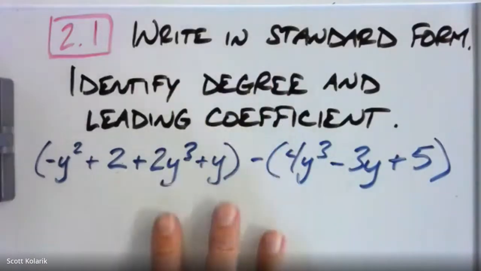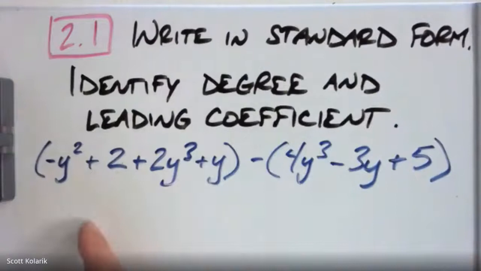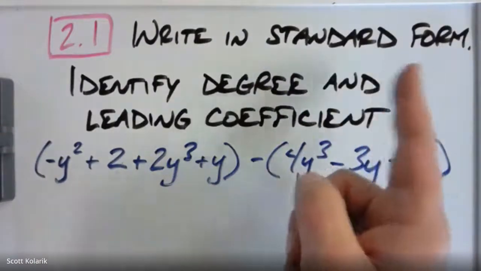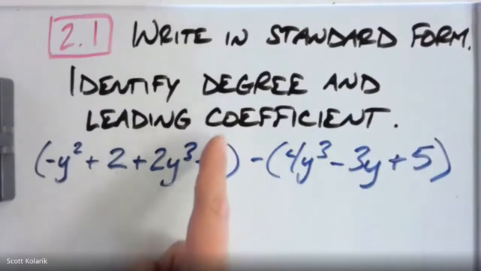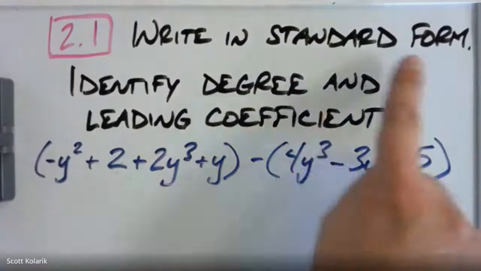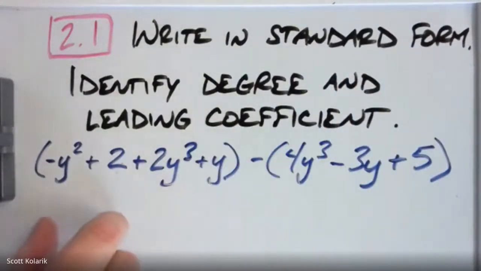Once we get our result, we want to rearrange it in standard form by putting the biggest exponents first and then walking it down after there. So that's what standard form refers to. Degree and leading coefficient will refer to, once it's been rearranged in standard form, whatever the term in front is going to do. The reason those are important is because they end up determining the shape of whatever graph this may end up looking like on a coordinate grid. Okay, so let's just go ahead and jump right into the problem.